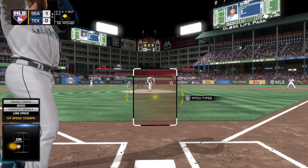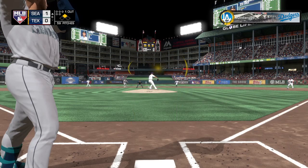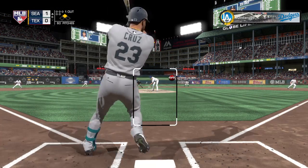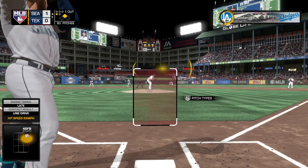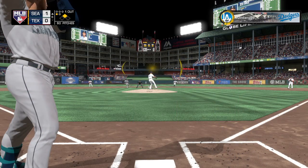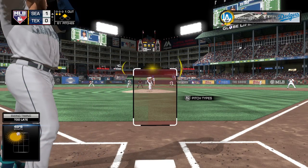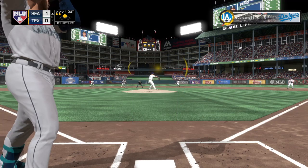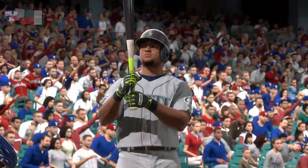Now, right fielder Nelson Cruz. Squared that one up just a little late. Here's the 0-1 pitch. A wave and a miss, a tick behind a good fastball. Some action out in the bullpen, a couple of right-handers starting to loosen up. Swing and a miss, and they'll dodge a major bullet that time.